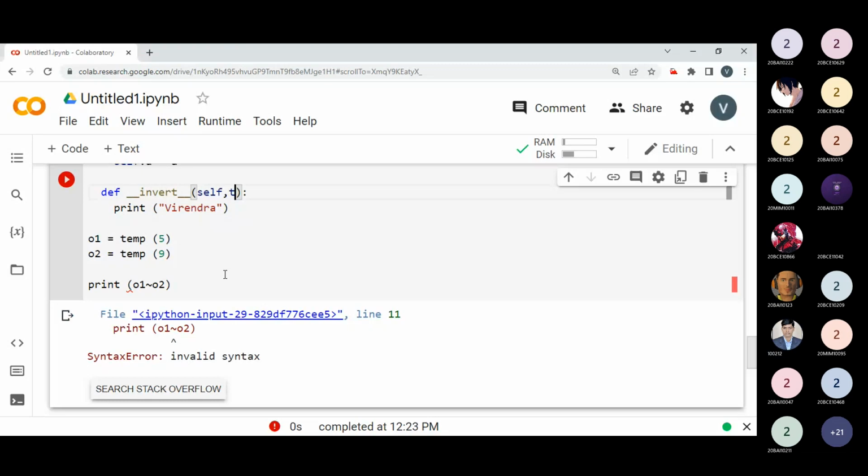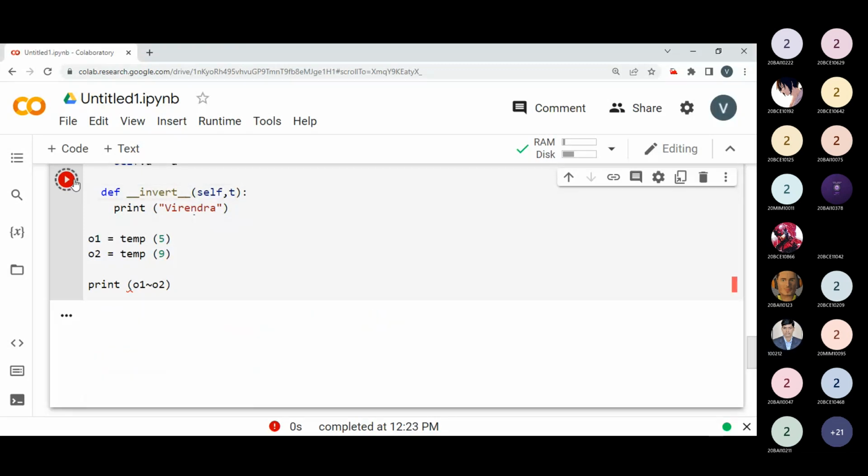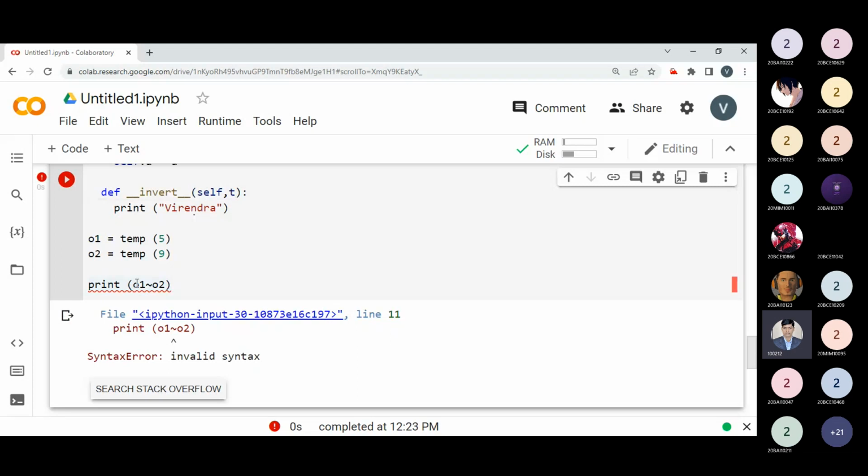Yet it still means, while calling this one, we are calling it, but it is not working. So I have to check in which part it is really working properly.